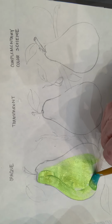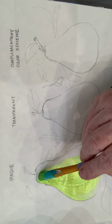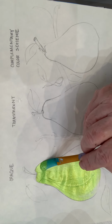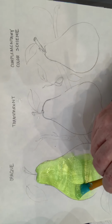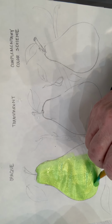I'll just push this around. This is why I like a filbert. It has a bit of a curve to it, so you can get into these kind of areas, like at the top of the pear. So really, the opaque color technique is usually used for color blocking, which means you fill in a background area before you add details to it.